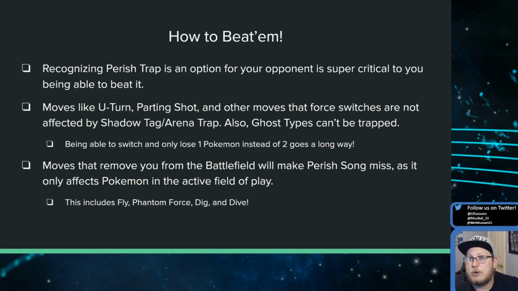Also, things to note: Ghost types can't be trapped. Ghost types can always escape, even after Mean Look or Shadow Tag or things like that. Being able to save one Pokemon instead of losing both goes a long way into beating the strategy, because you still will have 3 Pokemon left instead of 2, which makes it harder for them to Perish Song the next time and stuff like that. The longer the game goes on for you, the better it is for you when it comes to Perish Song, because your opponent eventually runs out of protection and steam.